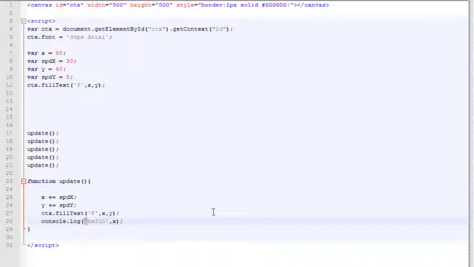I haven't really mentioned it yet, but there is a big difference between a word that has quotation marks and a word that doesn't have them. If it has quotation marks, then this is a text. And if it doesn't have them, then this is a variable. For example, if I want to write the letter X, I will need to put quotation marks. And if I don't put quotation marks, then this won't be a text. It will be the numerical value of X. So just don't mix the two. You will have a lot of problems if you do.